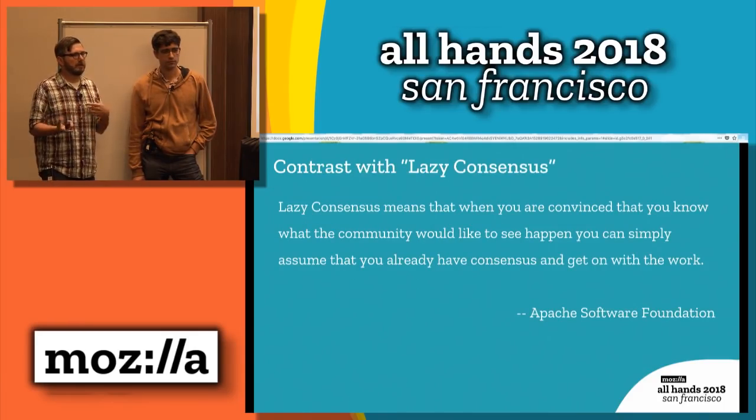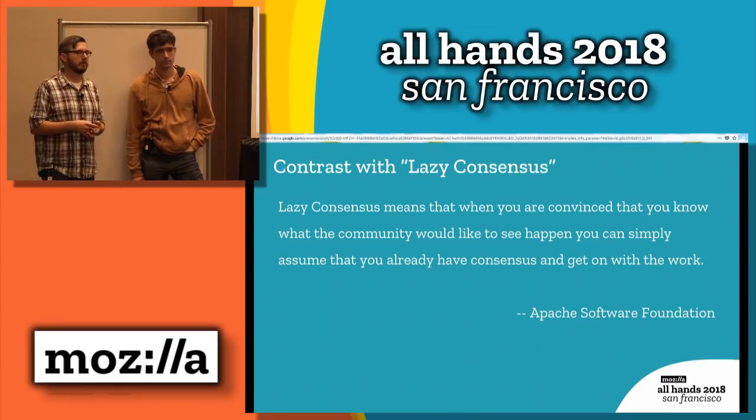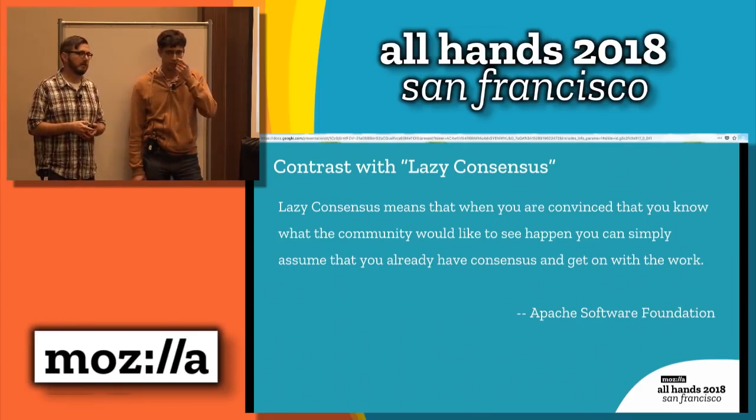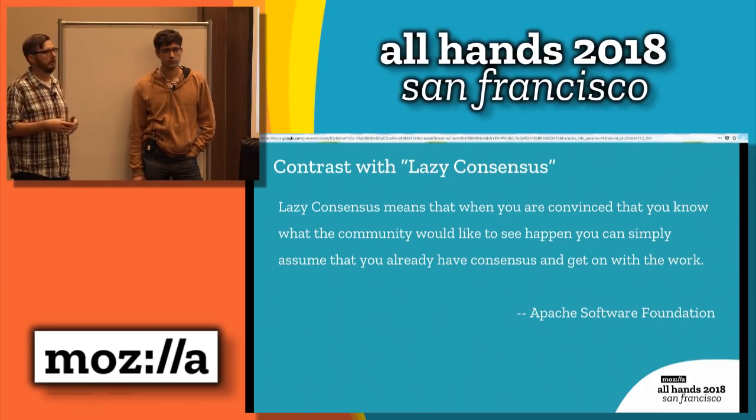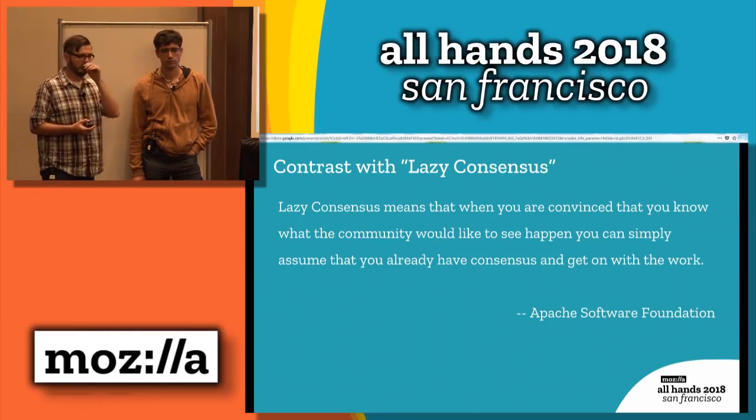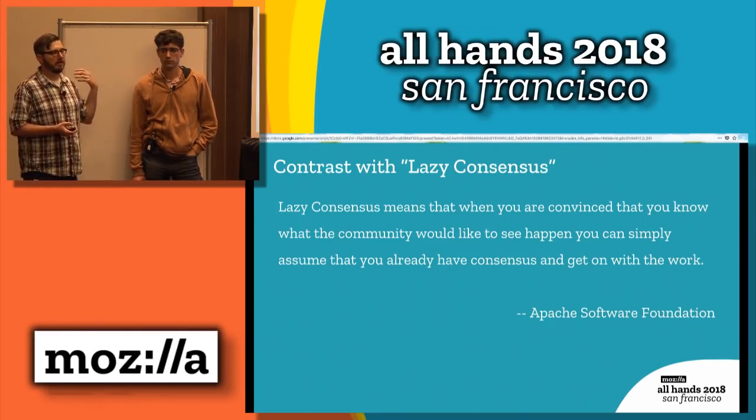And I want to contrast that with the fact that there are lots of other schools of thought around how to do open source. And I certainly am not claiming that the Rust way is the only way or even the best way. I think it works well for what we're trying to do. But to try to draw this contrast explicitly, the Apache Software Foundation has a lot of guidance around how to run open source projects.